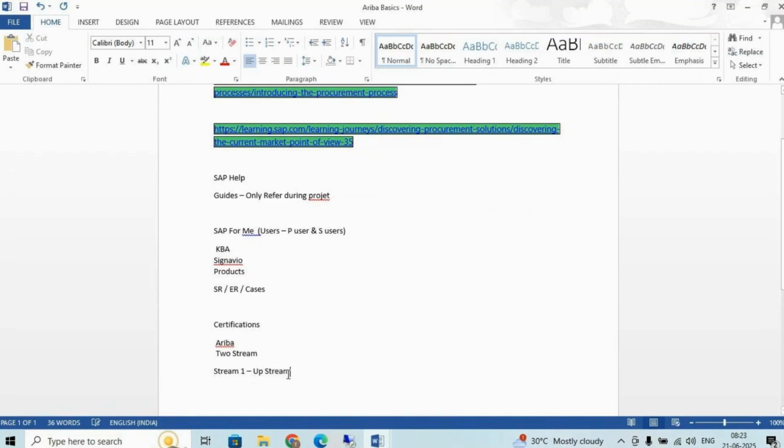Because all the higher-end activity, high-level CPO, CFO, the head levels, will always be in the upstream. That is strategic sourcing. Billions of dollars of contracts may be signed in the sourcing activity.